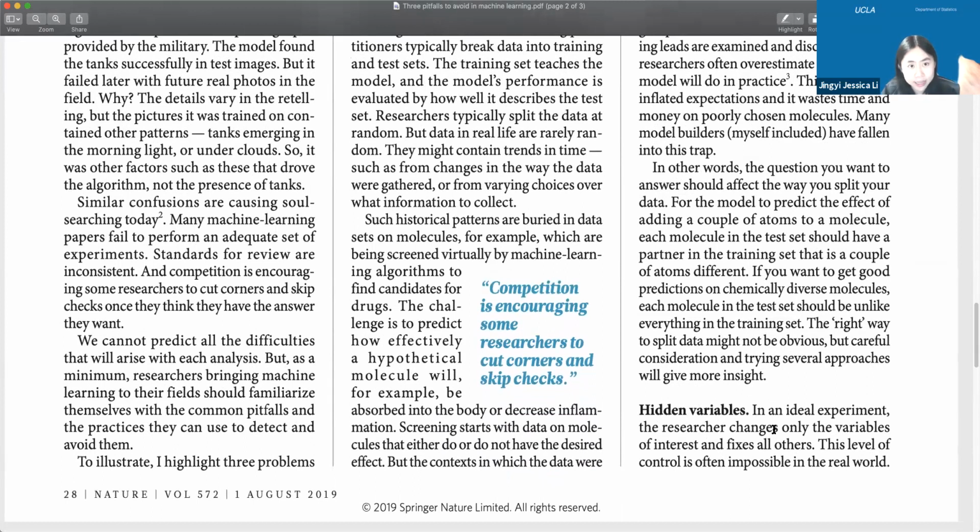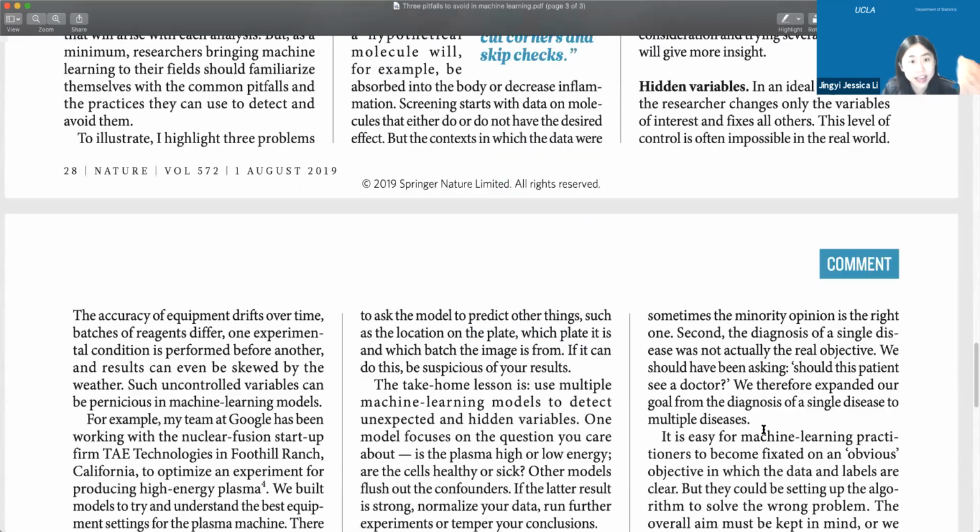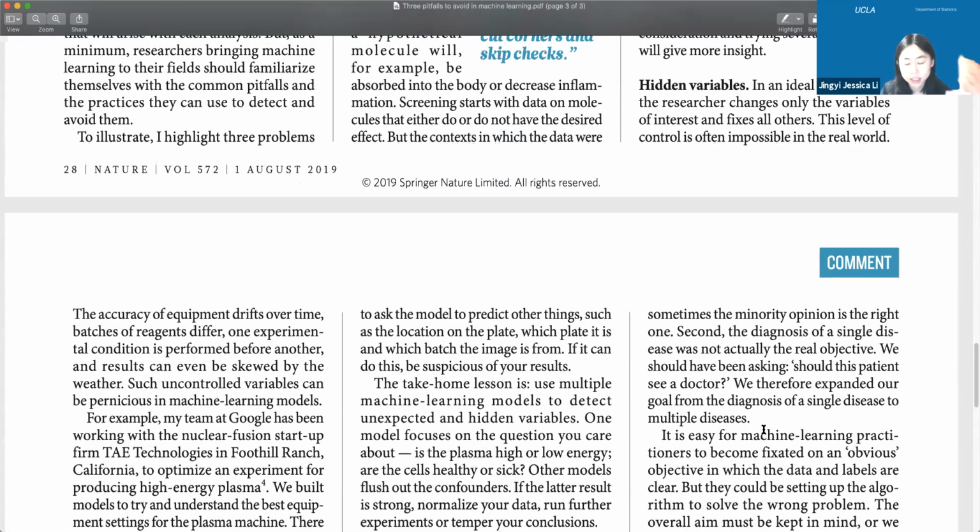In bioinformatics research, this is usually called confounders. Hidden variables, let me give you one example, could be the batches. If your experimental data come from 2 conditions, one is the treatment condition, one is the background or negative control condition, you compare the data by contrasting the 2 conditions. If your data were generated in 2 batches, the treatment in one batch, control in another batch, then the difference you see between the 2 data sets could be due to batch effects, not necessarily due to the condition change. In this case, you cannot really disentangle the 2 effects because your experimental design does not allow you to do that. So how can you fix this problem?